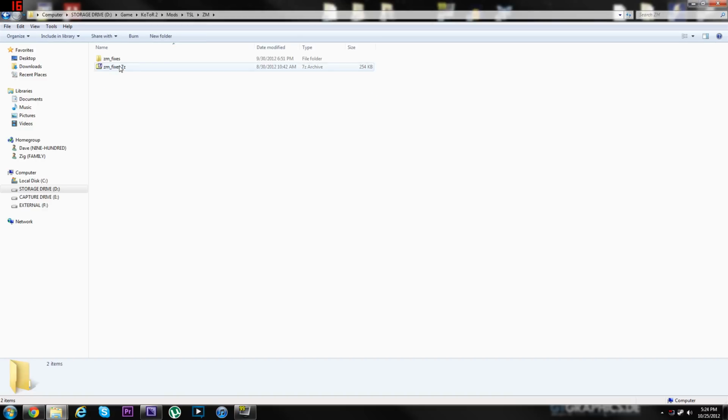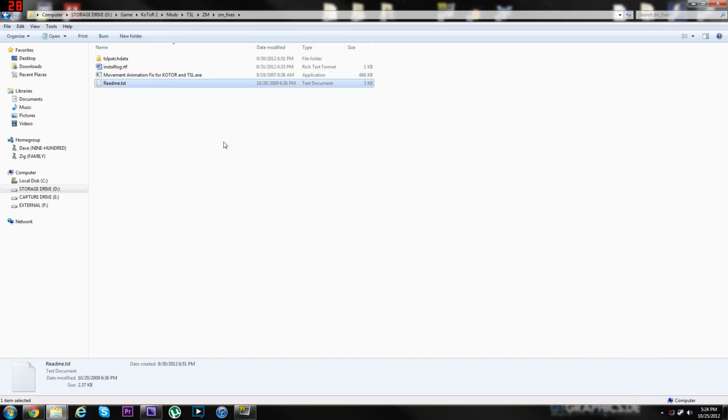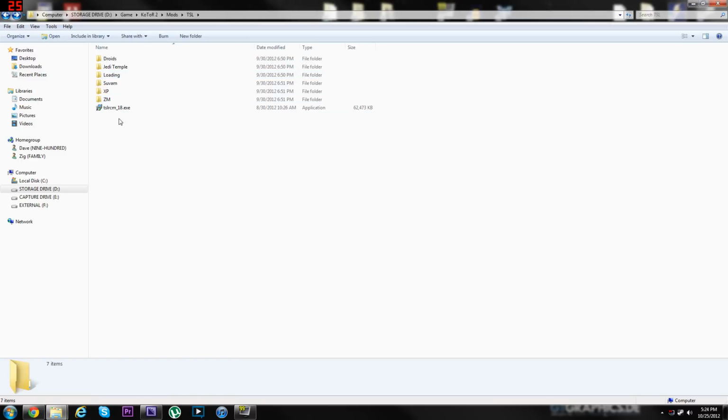The ZM fixes. I don't even remember this one. Movement animation, right. A lot of the times the movement animation in Kotor 2 would break and people would just sort of float along the ground. This basically, I noticed a lot less. It's not something I really consciously noticed, but thinking back now that I'm reading the mod again, it really is a lot better. It does it for Kotor 1 and 2. I only used it in Kotor 2. I should have used it in 1 because 1 has a lot of problems too.